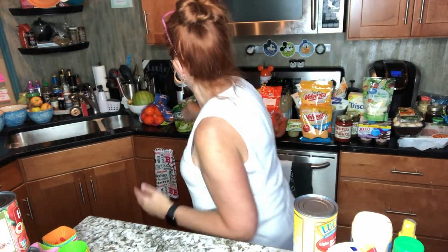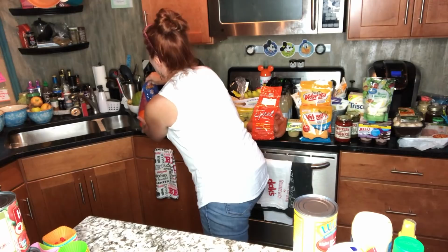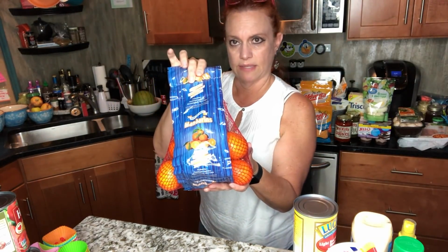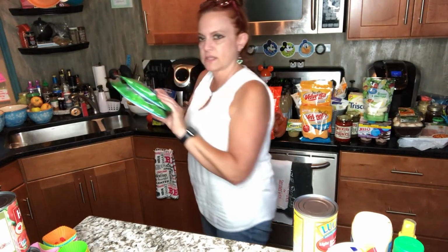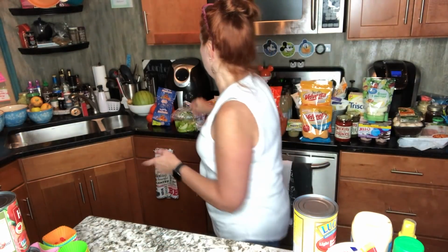Okay, then over here, things like mandarins or clementines, 0 Smart Points. I got 2 kinds of the Frigo light cheese. I got this one to take to work because it has the Incredibles on it. So the Frigo Cheeseheads light string cheese, they are 1 Smart Point for 1 string cheese, but for 2 string cheese, it's still just 2 Smart Points. And a lot of them, when you go to the second string cheese, it bumps up to 3. So I try to get Frigo when I can.